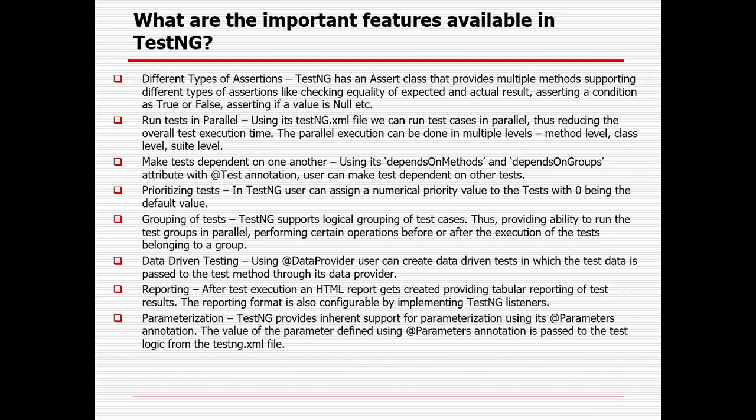Run tests in parallel. I already mentioned this, right? So 10 test cases can be executed simultaneously, in different browsers and different operating systems, right? So it will reduce the overall execution time. That is the reason. Threads, multi-threading, whatever you have covered in Java, will play a pivotal role. We can just change the thread count to 5 or 6, so that 5 or 6 different threads will work simultaneously, and execution will definitely be much faster in different operating systems and different browsers.